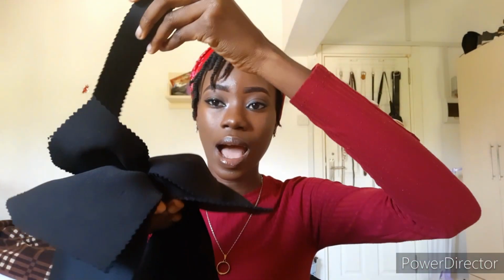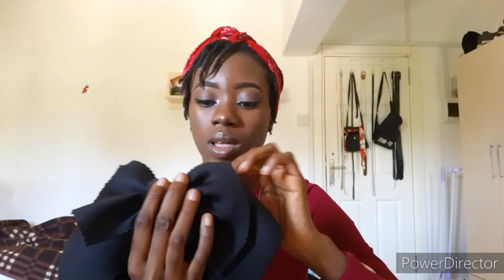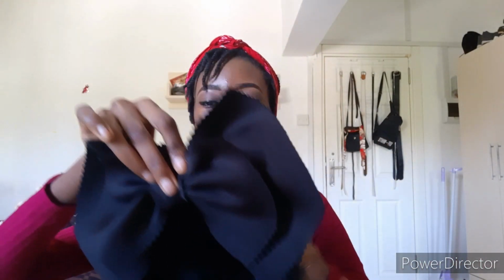And how we're going to do that, you're going to cut a very tiny material like this and place it over it and take it to the back, so that you will have something like this. That way it creates another design on the material. So this is what it's going to look like. So I'm just going to sew it and then come and show you guys the end results.